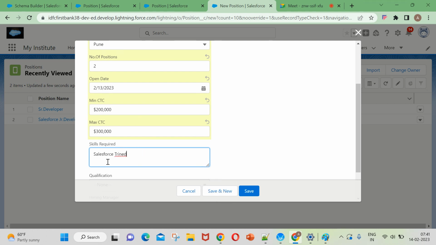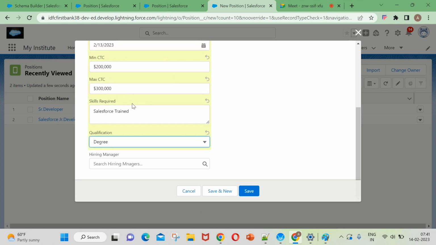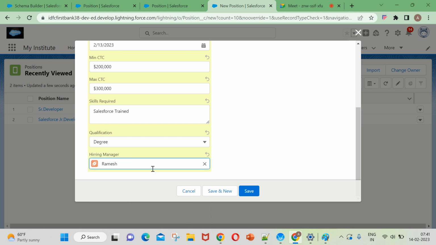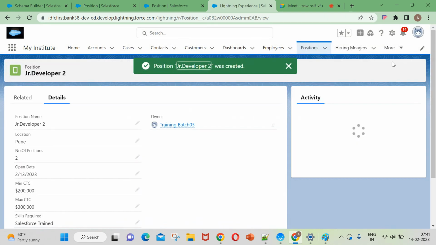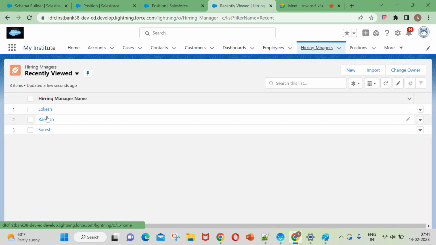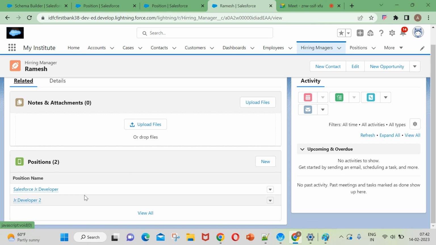For qualification, degree is also fine. So I select degree, and I'm selecting Ramesh. Click on save. Go to parent, go to Ramesh, go to related. Now how many positions are there under Ramesh? Two.